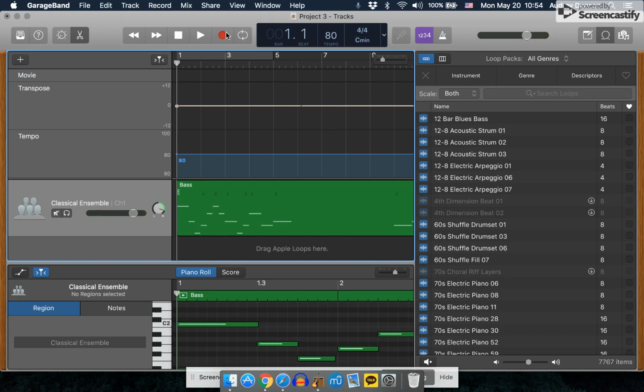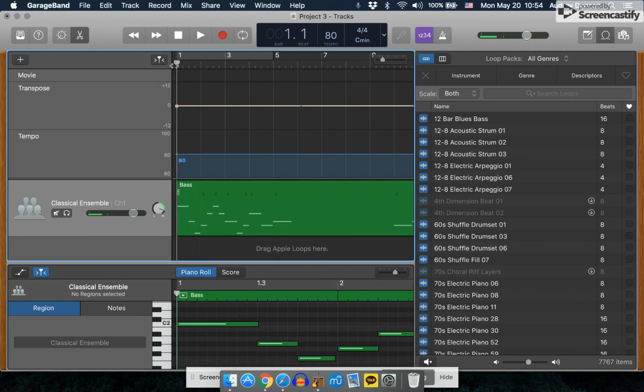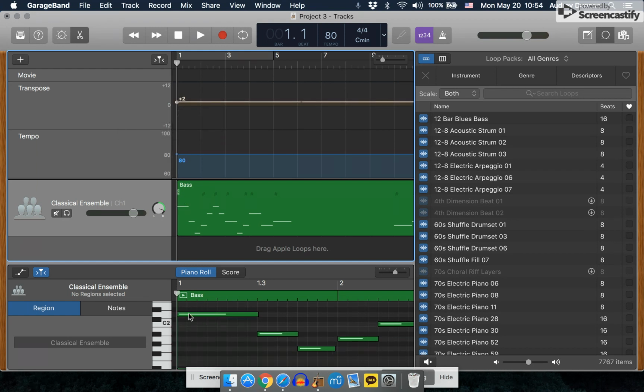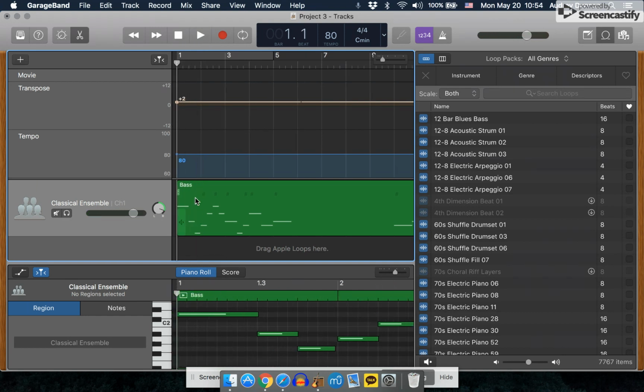Okay, so here's what it sounds like untransposed. All right, that's the bass line from Salvation is Created. Pretty cool. And now I'm going to transpose it up to D minor. Okay, there we go. All right, now I moved up. Let's listen. Pretty sweet, hey? So that's one way that you can do a transposition of a selection and keep everything in the same key.